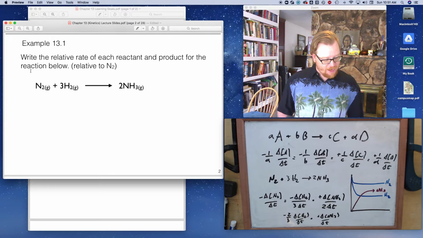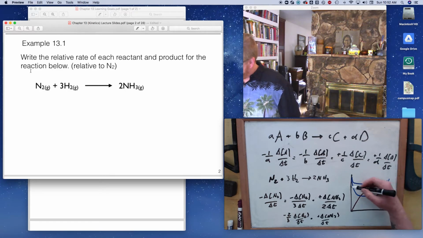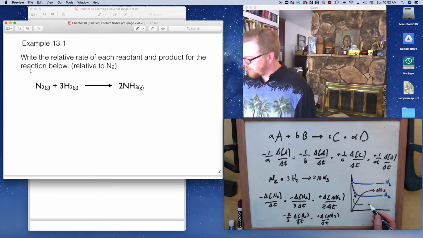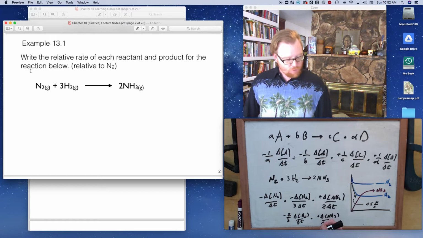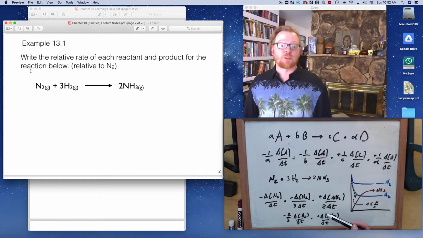And so, for example, let's say we analyzed the slope of the hydrogen case, okay? And suppose that we found that was 0.5 molar per second. I'm just saying, suppose the hydrogen was 0.5 molar per second, all right? Then easily I could substitute any place that I see delta H2 over delta T, I could substitute 0.5 molar per second, and that would give me what the nitrogen rate is, that would give me what the ammonia rate is, and of course I'd have to do that algebra to figure it out.